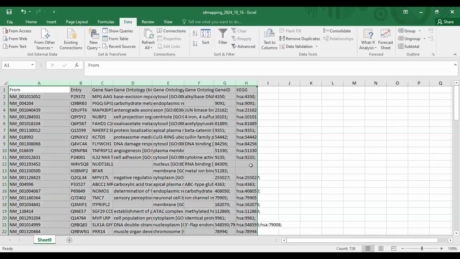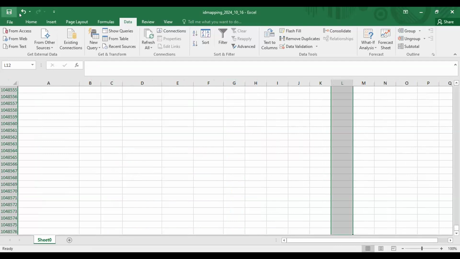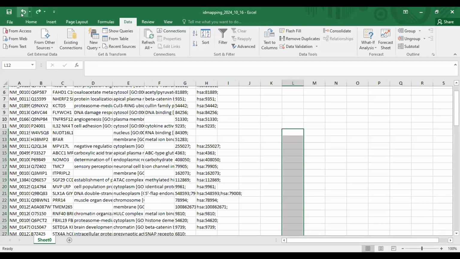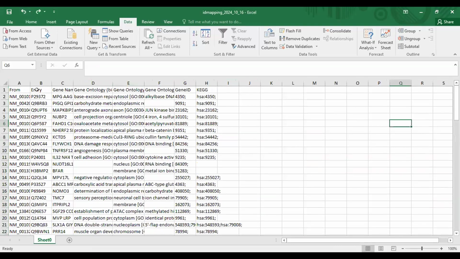Not like this. You can do Control Shift Right Arrow also. Copied. Go to the first cell.